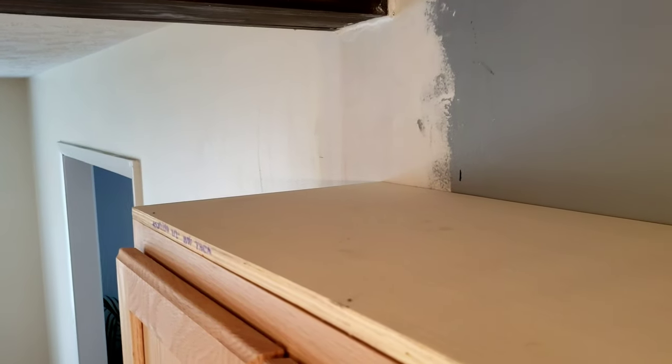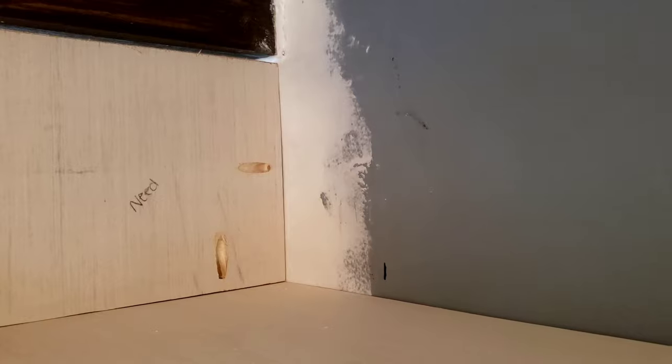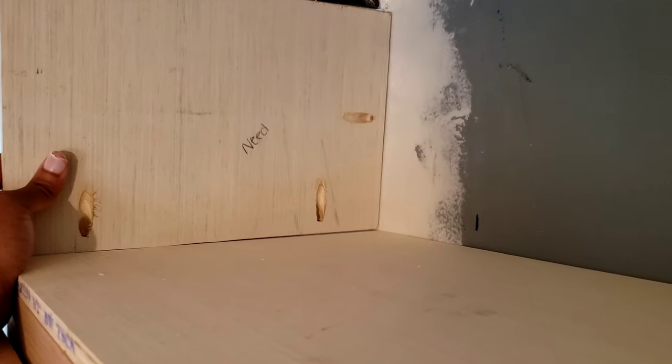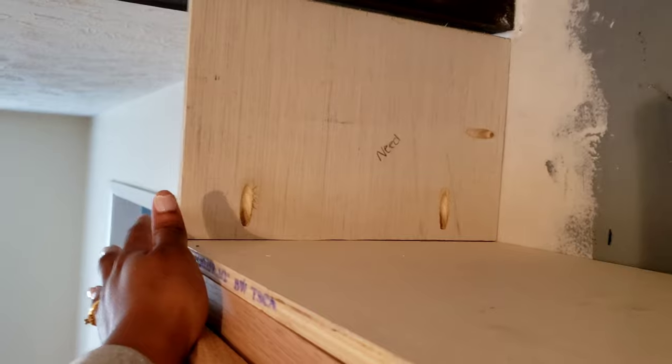For the shelves I cut these down to size, measuring from the wall to the top of the cabinet. The new beam we just installed was going to be in the way, so I had to cut this one a little shorter to account for it. I have three pocket screws: one that's going to hold it to the wall and two that will be drilled into the wood to keep it standing, and then we'll cut a face to go in front to cover that raw edge.